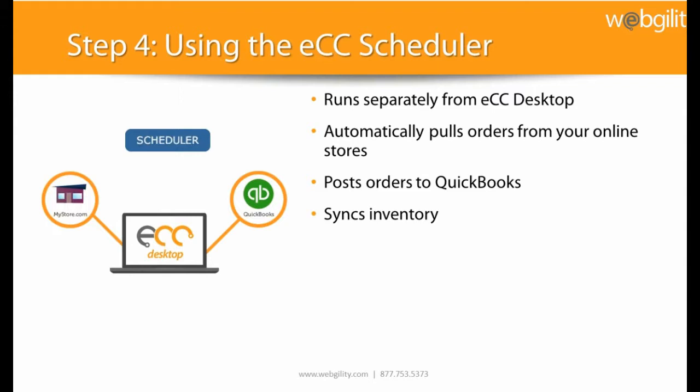So, as you know, it runs separately from eCC Desktop. It automatically pulls in the orders from the online store. And that's really important. An online shopping cart, just by the construction of the online shopping cart, is going to automatically decrease the quantity within its interface. That's fine. Shopping cart handles that, the initial point. And when eCC downloads that order, that inventory is held within the actual order. Now, QuickBooks has no idea that that inventory has just changed. How does QuickBooks know the inventory has changed? eCC posts that order to QuickBooks. QuickBooks then deducts the inventory, and the inventory within that order is now balanced. So the quantity in the online store now matches the quantity in QuickBooks. This is just with one order. This is an easy scenario here.